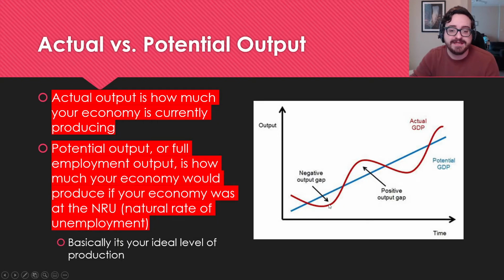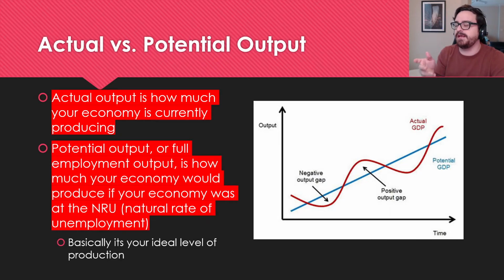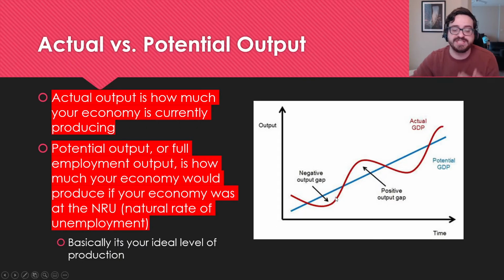So if I'm down here around the trough, I'm experiencing what's called a negative output gap. I am in the part of the graph where my production is below, air quotes, where it should be. Because that full employment line is sort of like your idea of efficiency. It's a good indicator of where your economy should be. If your economy was improving at a consistent, stable, sustainable level, you would be at this amount. If I'm below that line, we're producing less than we should be, so we're in a negative output gap.